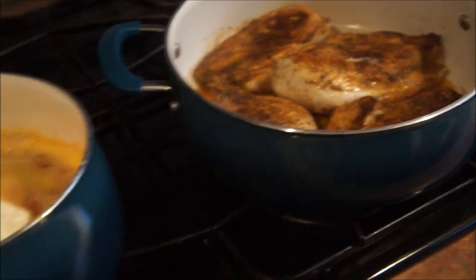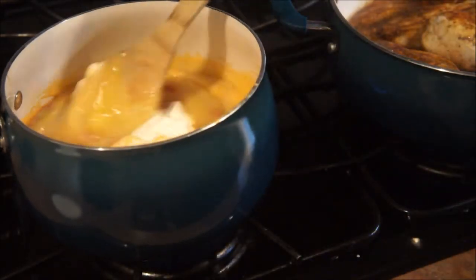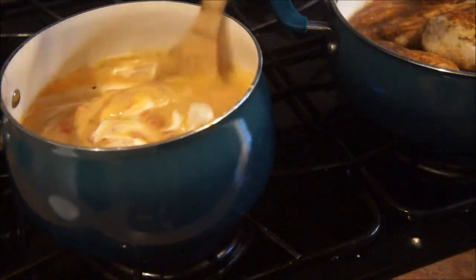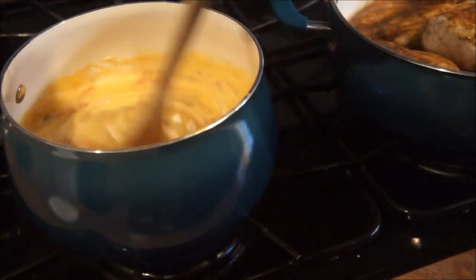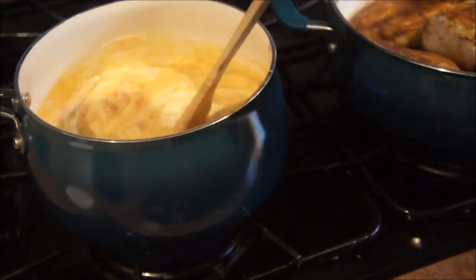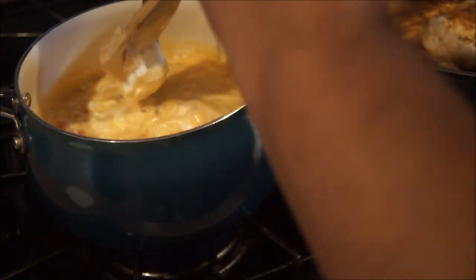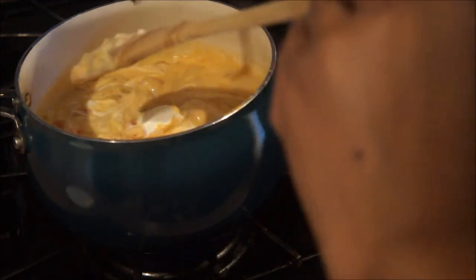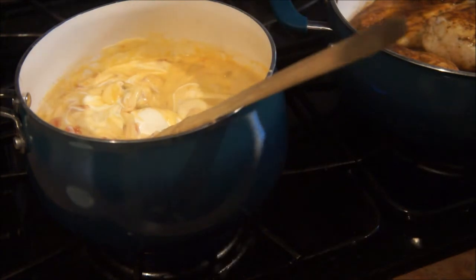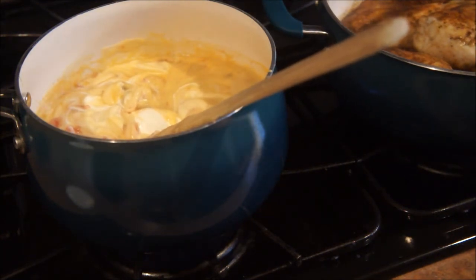So then, what we're doing for the cheese sauce, go back over to the cheese sauce. So we got a can of cheese sauce, a can of cream of mushroom, a can of cream of chicken, a can of diced tomatoes with green chilies, right? Some sour cream, about a half a cup of sour cream. Y'all see that? I'm gonna get us a little taste on the back of the spoon. It's already getting that taste that we're familiar with when we have chicken enchiladas.